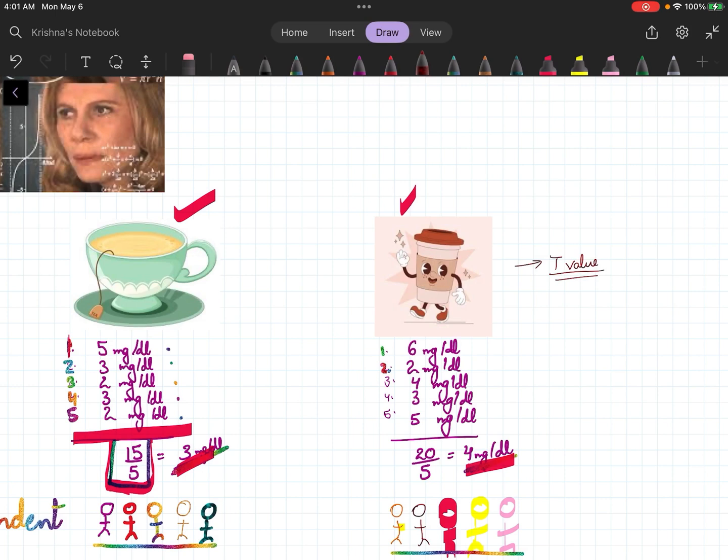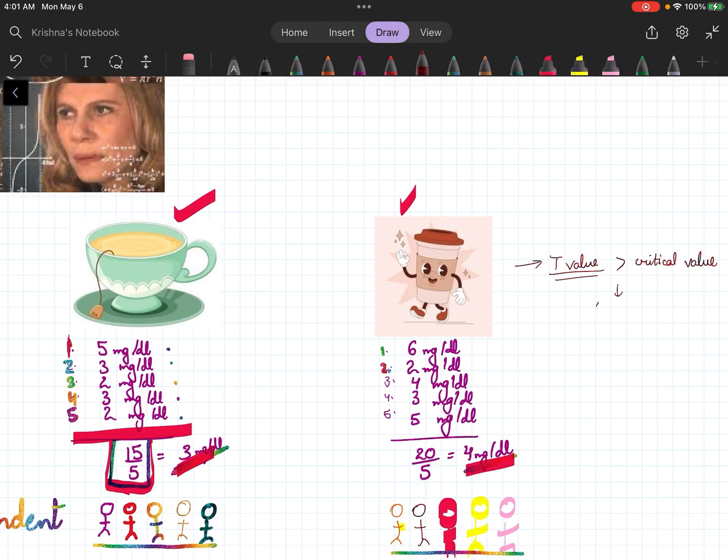Once you have calculated the t-value and it is big and it is towering over the critical value, if the t-value is greater than the critical value, you'll not be asked to do this on the exam. This is just for completeness sake, that all you have to know is what is the situation in which you will have to apply a t-test. So when you are comparing means of two different groups, you would use a t-test.